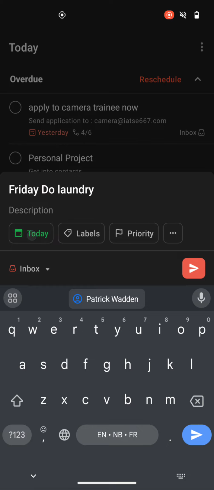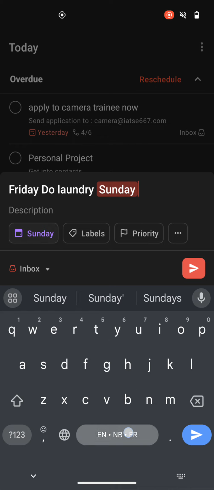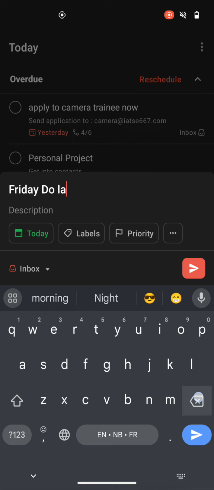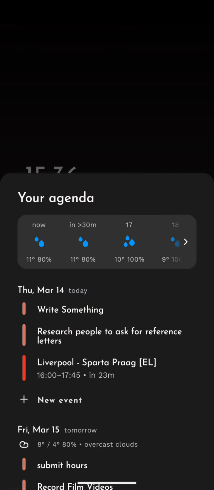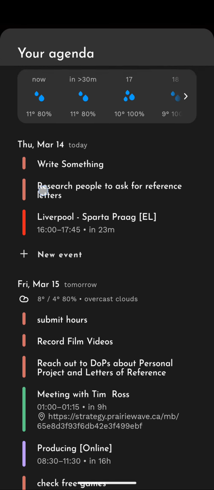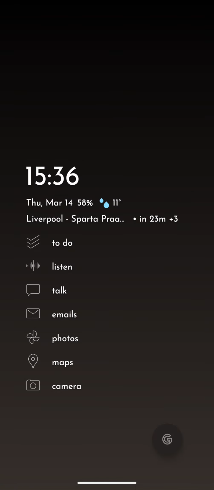And then you can change this so quickly and be like, oh no, it's actually Sunday that's happening. And I love Todoist for that feature that it reads the dates and things like that. And it's so easy to add stuff to my schedule. And it has a link with Google Calendar as well. So then it can start showing up here, just like these pale red marks are all stuff from my Todoist.